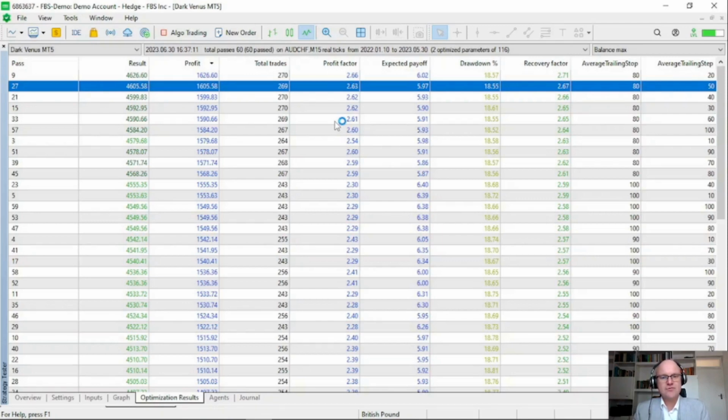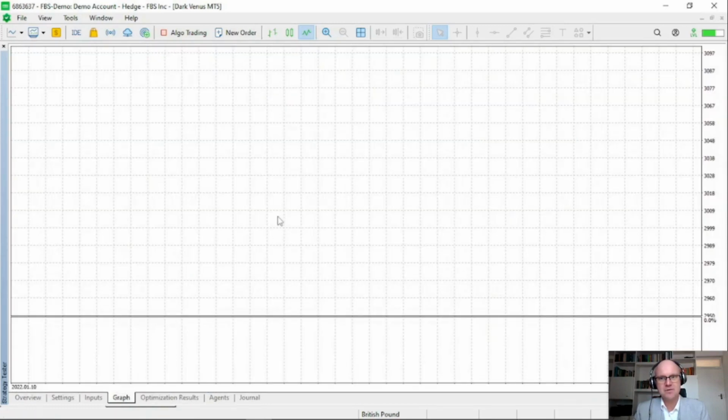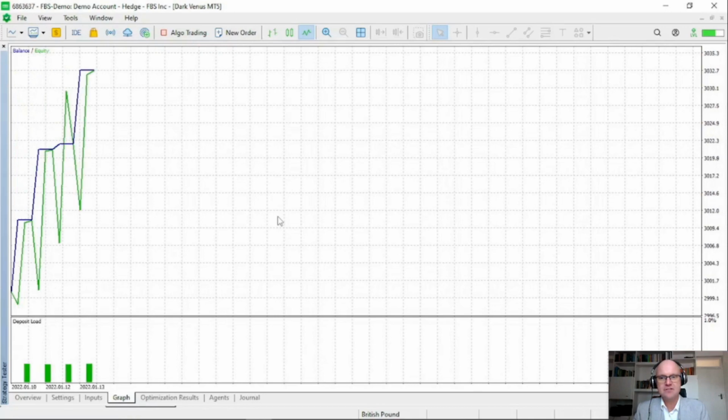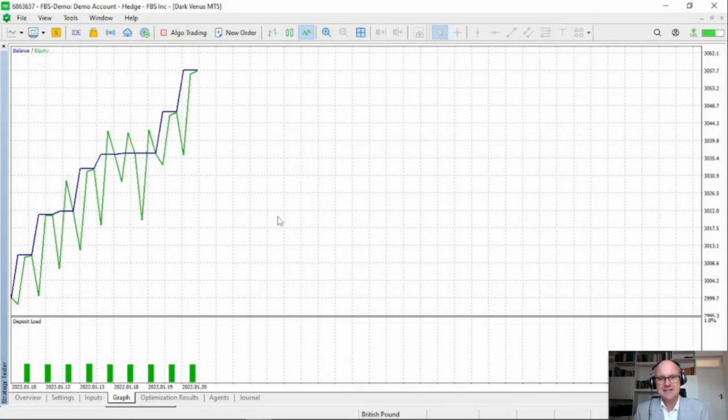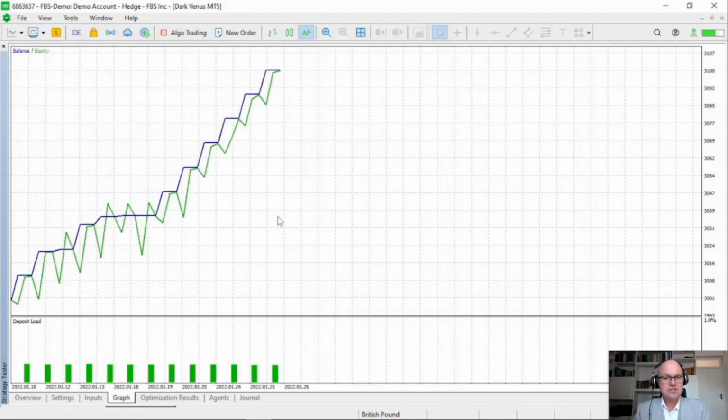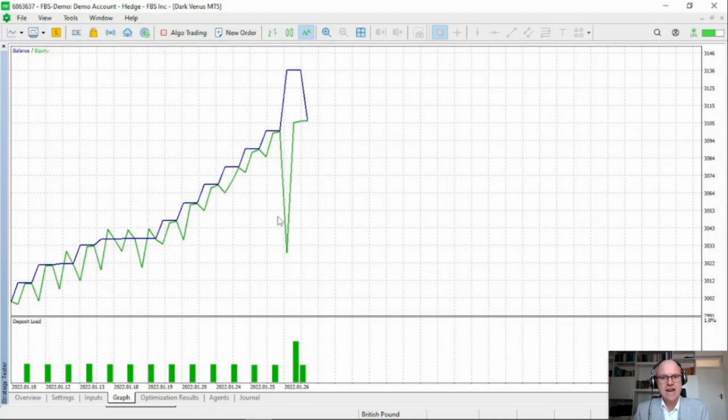Now, to get the most out of this set file, I will be running it on a virtual private server. The reason for this is I want it to be connected and have as low latency as possible. Additionally to this, there will be an opportunity for a Q&A session once we have those results so that we can discuss them further.